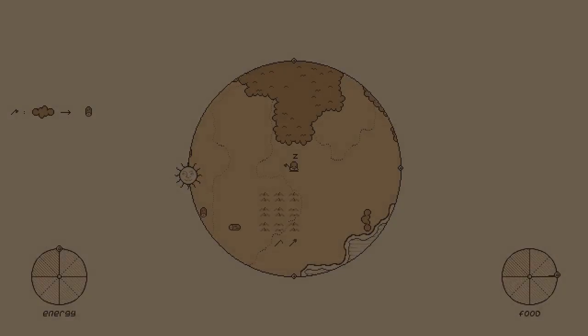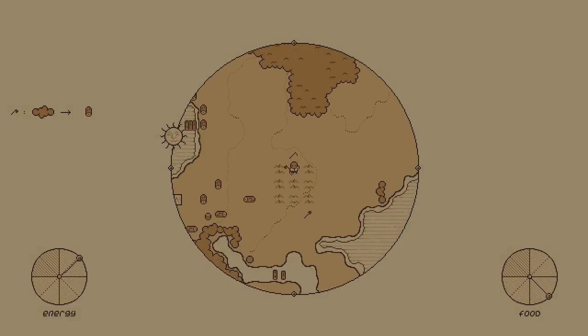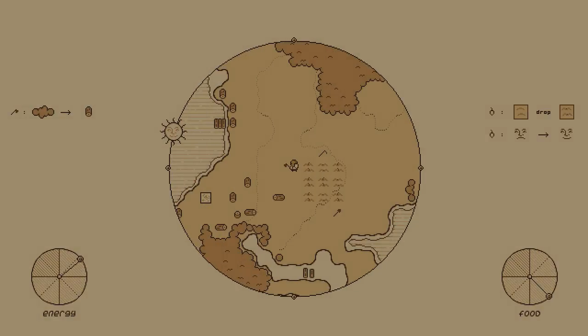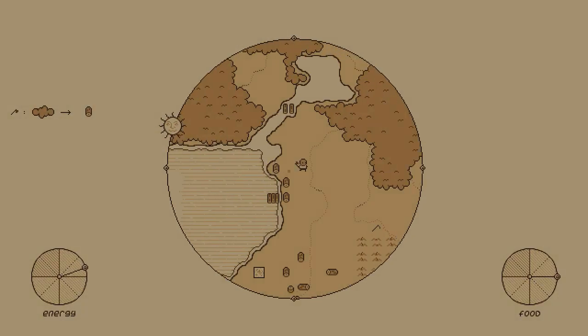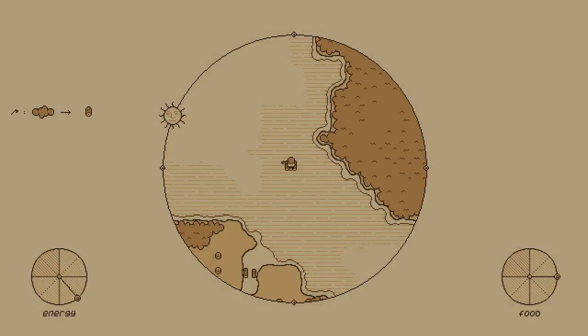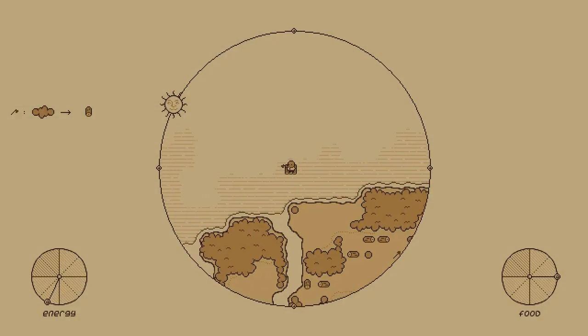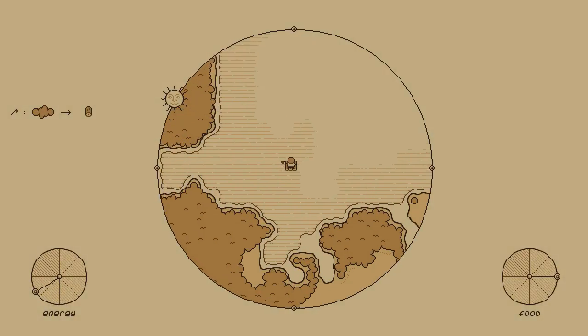I get tired. Sleep. More food. Let's go sailing. Sailing on the ocean blue. Or white. I'm gonna get super tired soon.